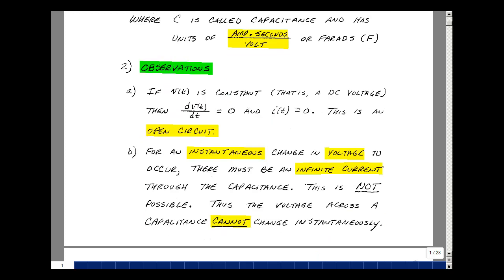Another observation. If I were to have a very quick change in voltage, in other words, the change in voltage per change in time was essentially instantaneous, that would mean that the derivative is infinite, and that would then multiply the capacitance and would require an infinite current. But that's not possible. So we say that the voltage across the capacitance cannot change instantaneously. Now we will see in some circuits that we can force the voltage across the capacitance to change quickly, but when we do that, we have to supply a lot of current.